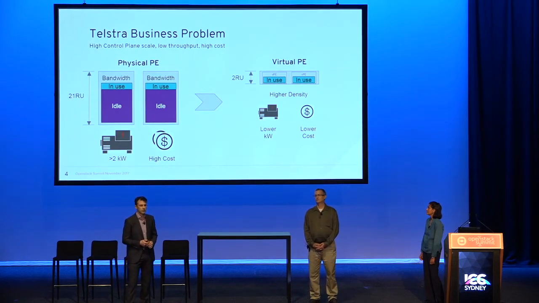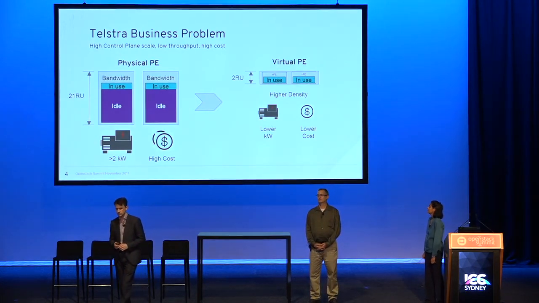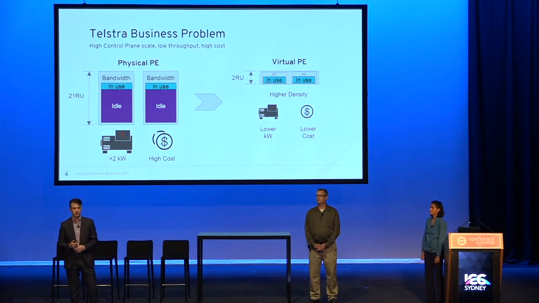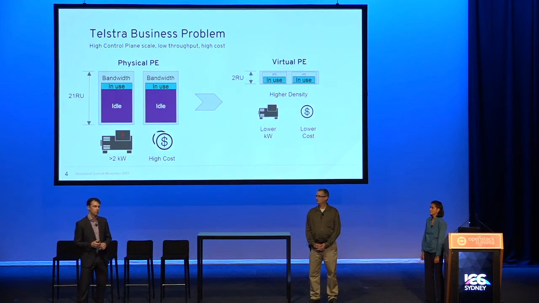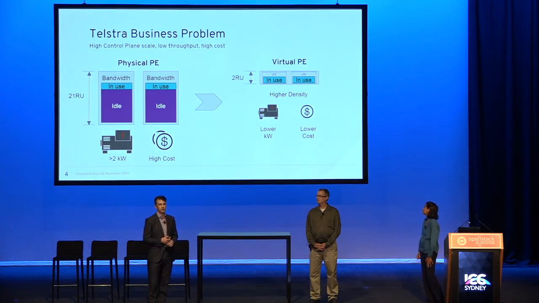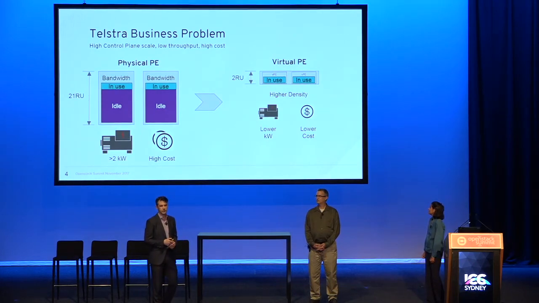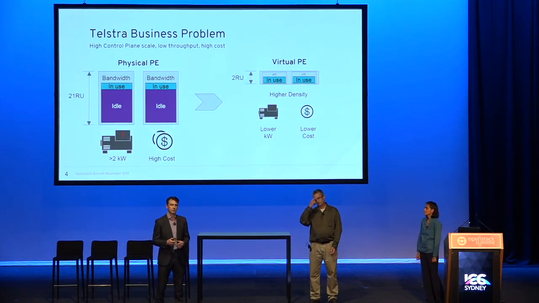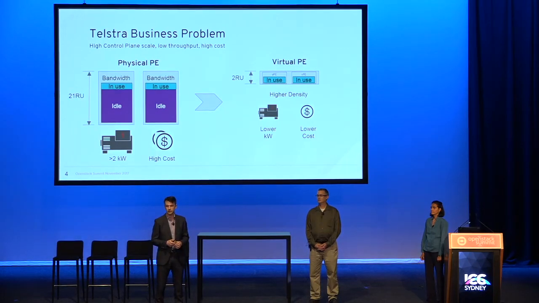So what we've been looking for as our business problem is to significantly reduce cost. That's our main key deliverable. Also, when we turn to OpenStack, we're also trying to reduce power and be much more efficient. So using the right size of solution for what our use case is. And the idea is that we reduce our unit cost per service and still offer the same level of service availability with features that our customers want. So really, this is what our business problem was and what we set out to achieve.